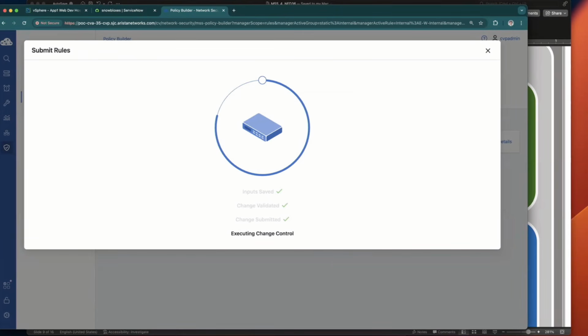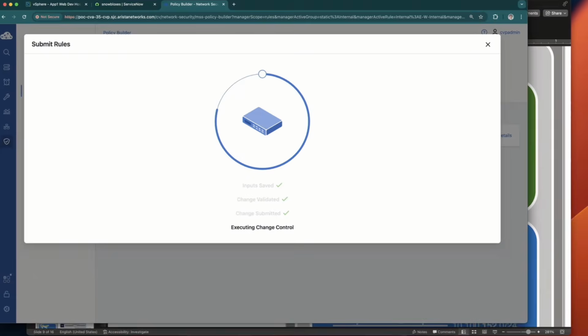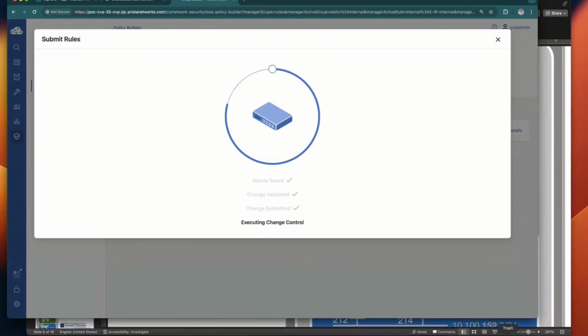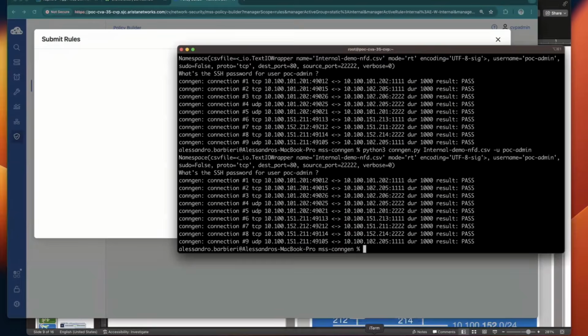Now this is programming the 7 switches that I've shown you in the 2 data centers. It goes through a change control, all the validations, and all the auditing is also possible and stored. My next stop is to validate that I've set up the rules correctly. So I'm going to relaunch the traffic. Looks like we have executed this. Let me relaunch the traffic.